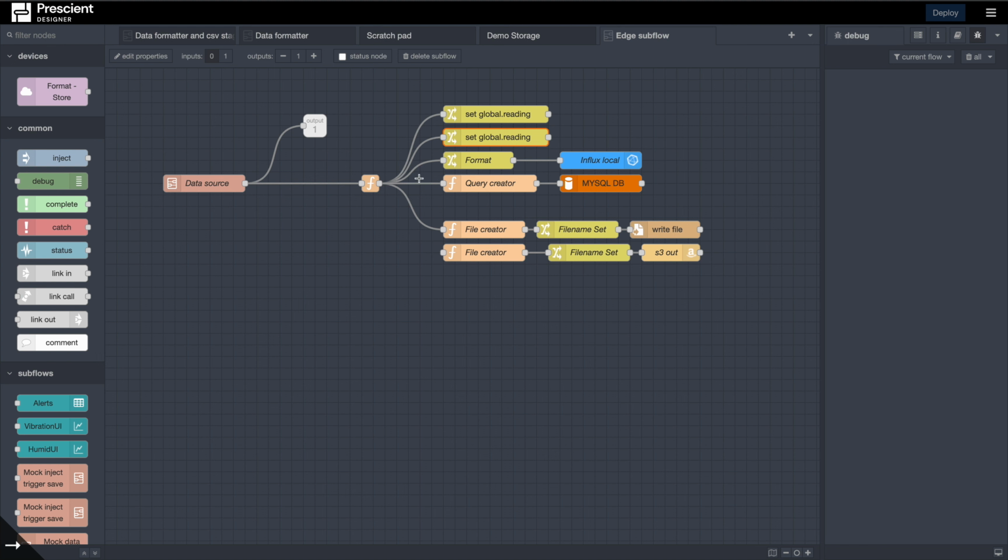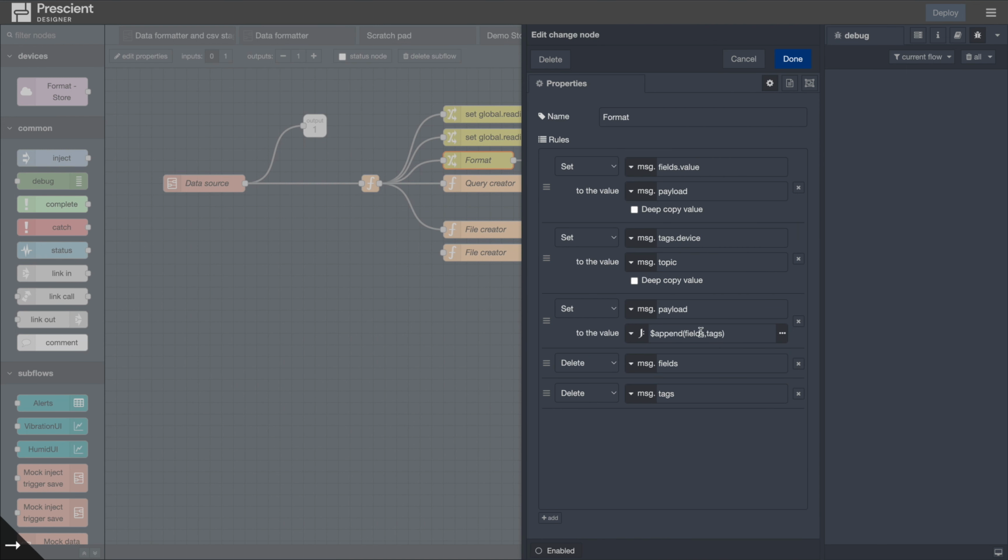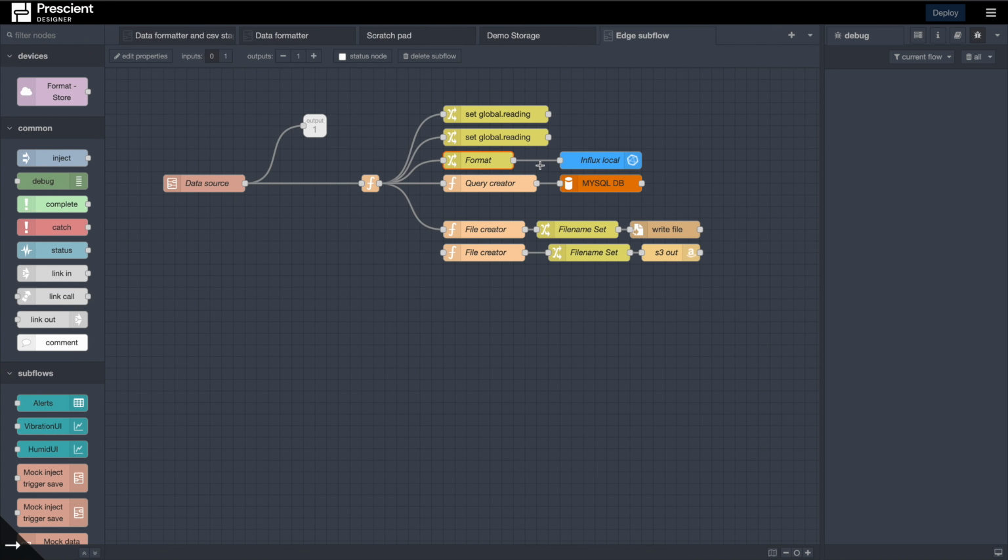The next level is essentially you have it stored in a local Influx. At this point, you have your values being sent into your InfluxDB that is running on your edge device. Now this can be any time series database.